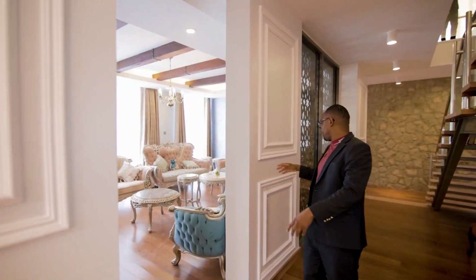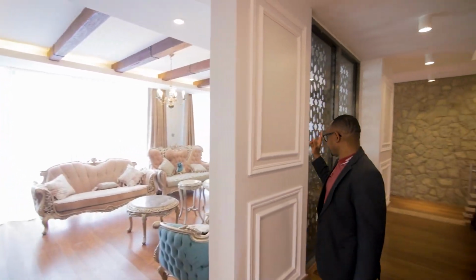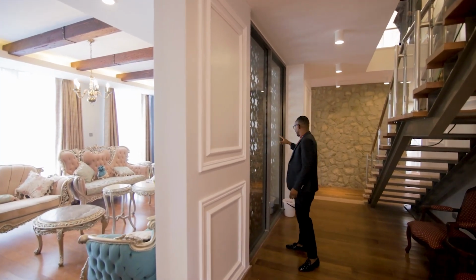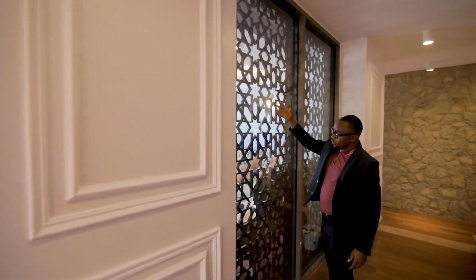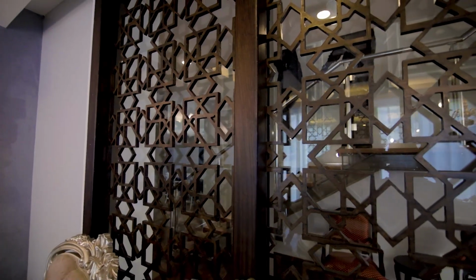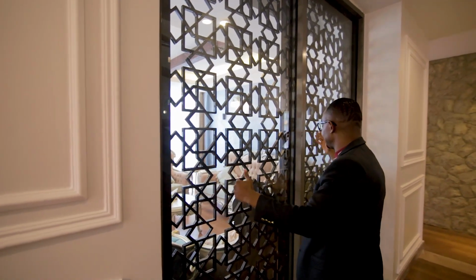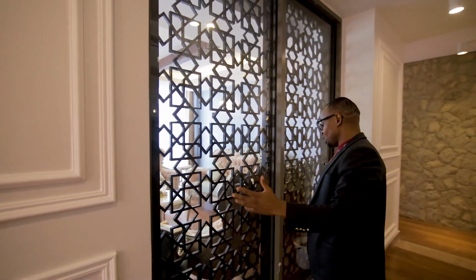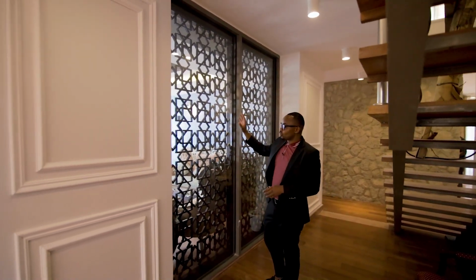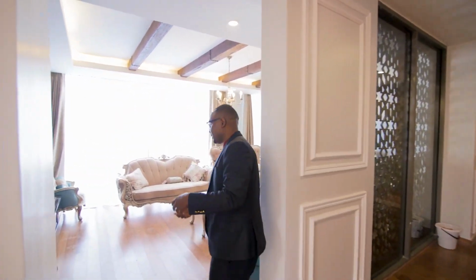So as we walk into the media room, this is also an extension that we have provided. The external whatever was here, so we opted not to close it completely. We did an aluminum panel, and then apart from that, we did the laser cut panels around here, which has a division there and a division there. Taking one hand, it's supposed to be 1200, but the space was not enough to cater for that, so it is 1090 on that edge, on either side, so that while walking around this passage, you can at least see something. And just to shield a bit when people are seated on that side, you don't just see someone walking in. So this is the media room.